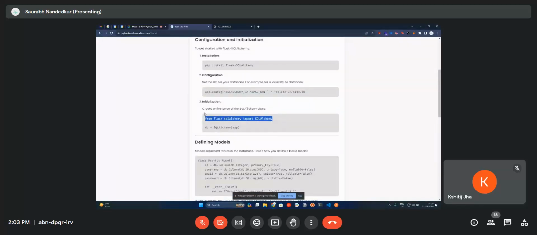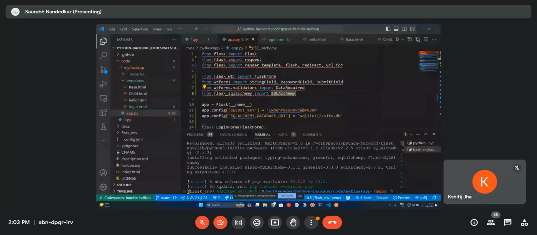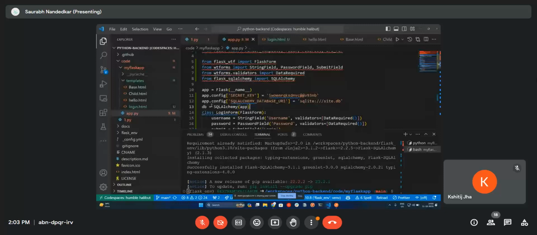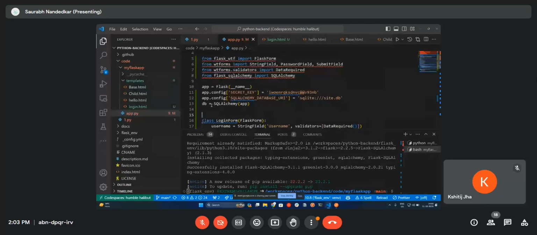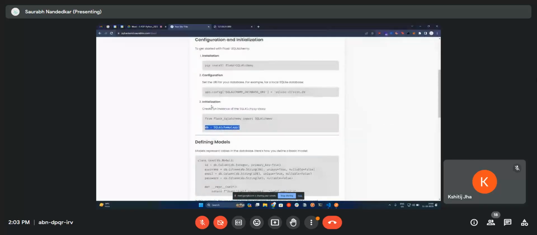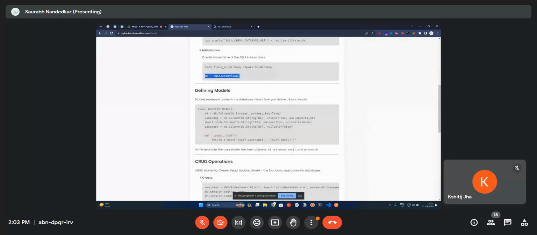You just import this. Create a DB variable from SQLAlchemy using the app variable. So this basically helps us create our database items. Now we'll create a model for our user.